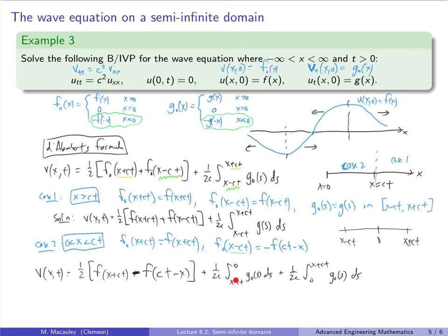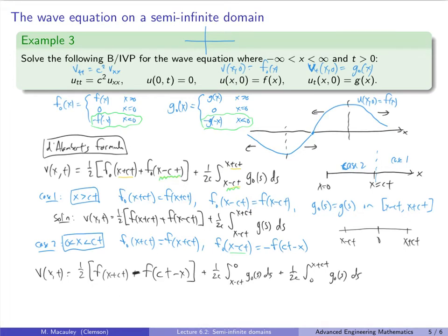This one we have to be a little bit careful of. Now I'm going to go up in this upper right hand corner and away from everything, and let's draw a picture that you've seen before. So let's suppose we have a function. Now if you want to change variables and do the chain rule, you can let s be negative s and play with this, but personally I like to draw a picture and just use intuition.